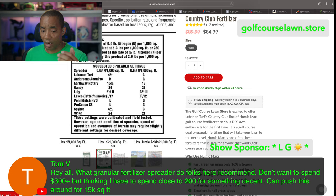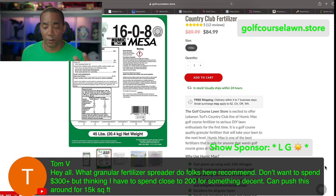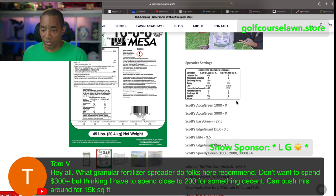You do not see Scotts on there, right? So as far as being a great prosumer spreader, I'm a fan of the Earthway. For Syngenta's products, you'll find a spreader setting for the Earthway, whereas you will not for the Scotts. Now, because I know a lot of you guys have Scotts, in the store we have also taken the liberty of adding spreader settings for the Scotts spreaders, right? So you're covered. You don't have to worry about that.